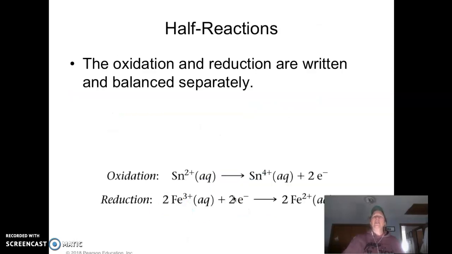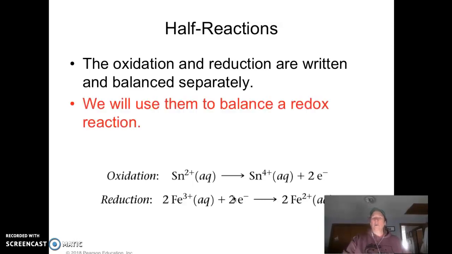When you're writing out oxidation reduction, you write them separately as two separate equations, and you can use them to balance equations. I'm not going to have you do that because I'm going to show you the slide of all the things you have to do to balance a redox equation. I'm going to show it to you, and we'll leave it at that.